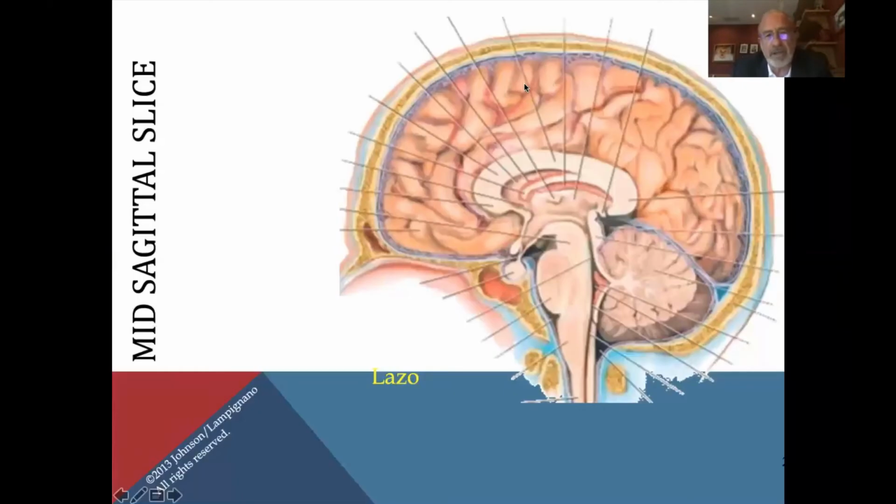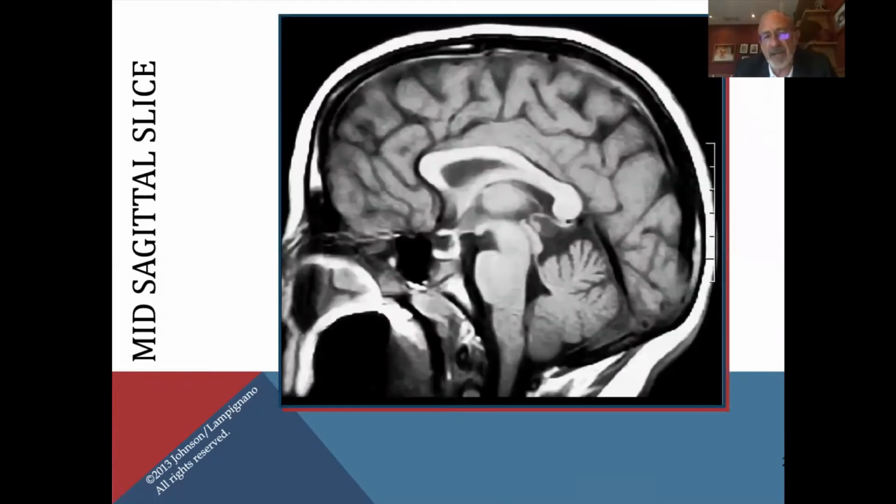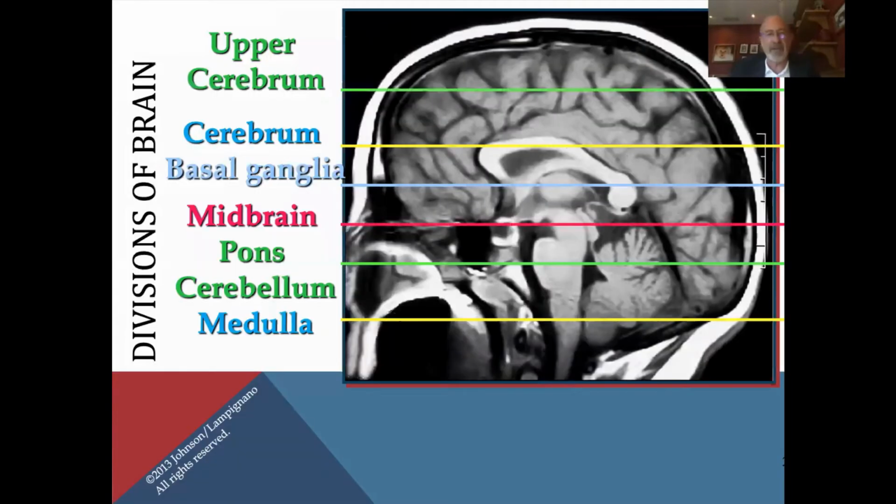When we look at the brain, once again, you can look at specific structures and begin learning how to recognize them by identity or their appearance. But once again, to be able to put it into some kind of system that will translate to different modalities, we have to be a little bit more systematic. And the way we do that is I will make reference to a mid-sagittal slice right over here, as we looked at earlier, and I'm going to break it into 7 divisions.